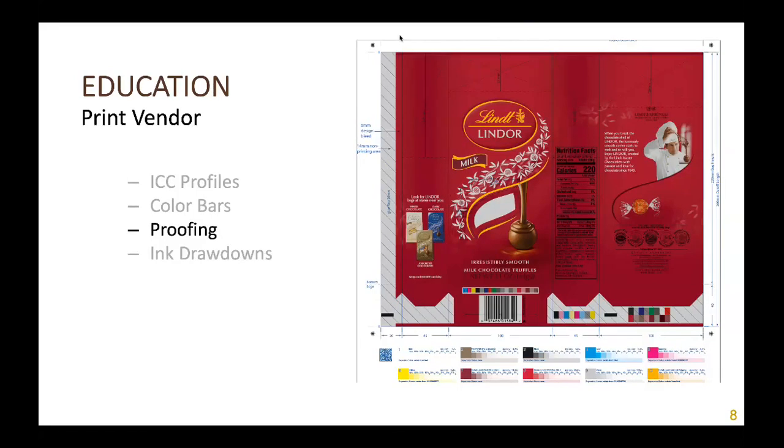So initially there was some pushback on working on that proofing system, but most vendors now that we work with, I would say, are pretty happy with that, because I think we're reducing some of the confusion and some of the press time that it takes to run jobs, because we're not going, well, I think that truffle might need to be a little bit more red or a little bit more yellow. What is coming off that proof is exactly what we're expecting to see on print, on the printed sheet, so there are no surprises.